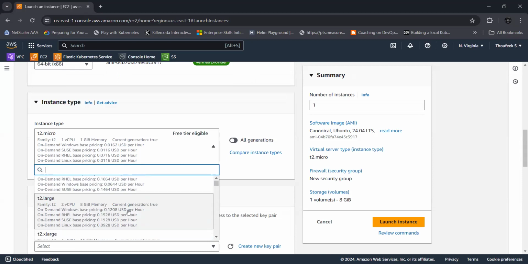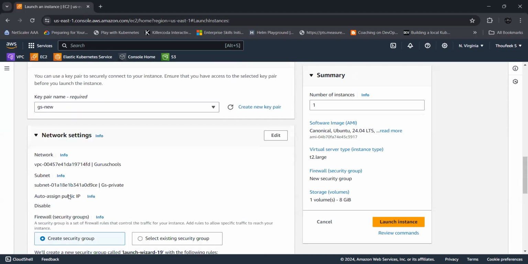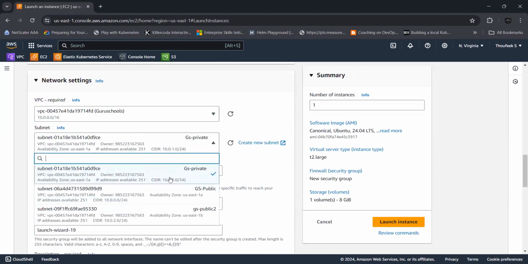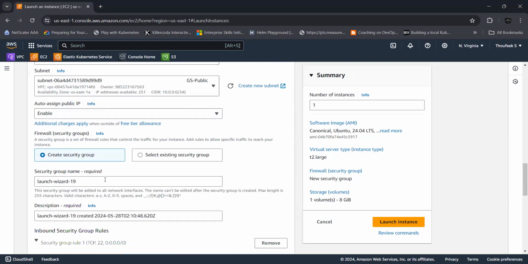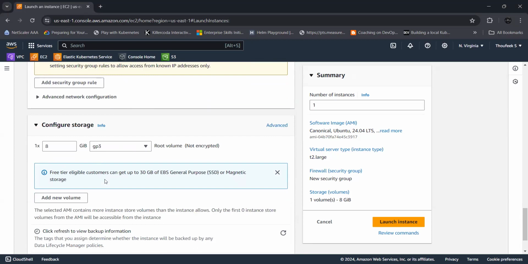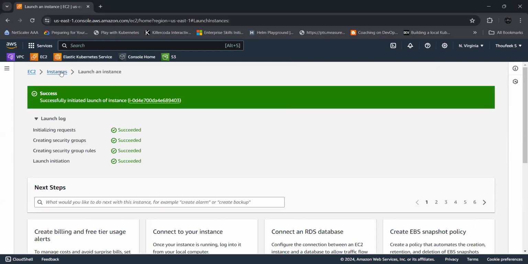T2 large is fine because it has two virtual CPUs and 8 GB RAM. So the machine is launched. Go to the machine.